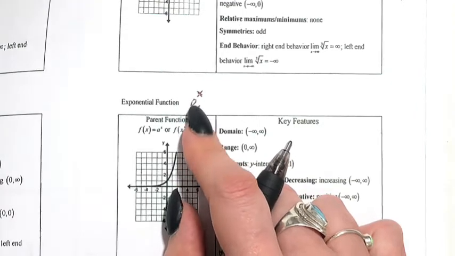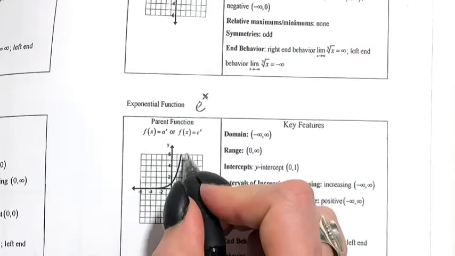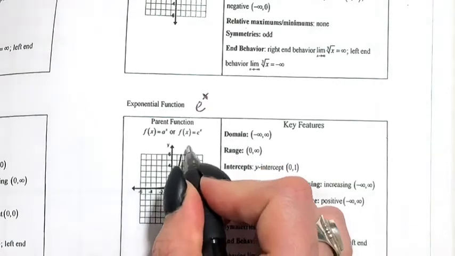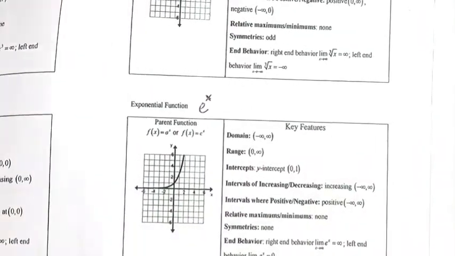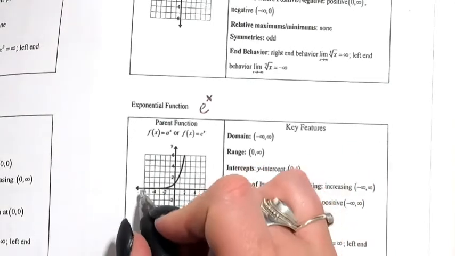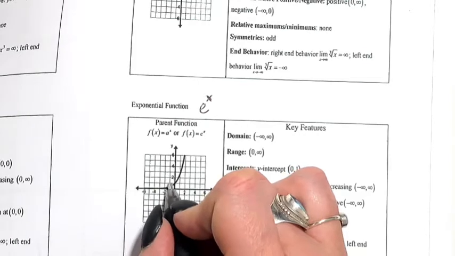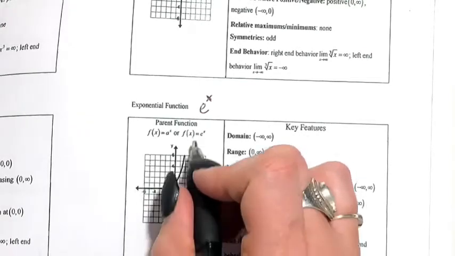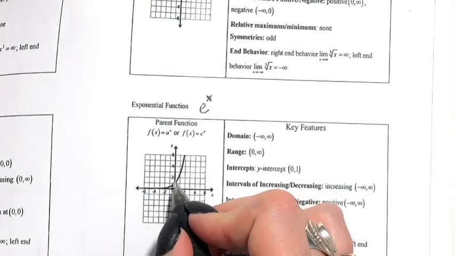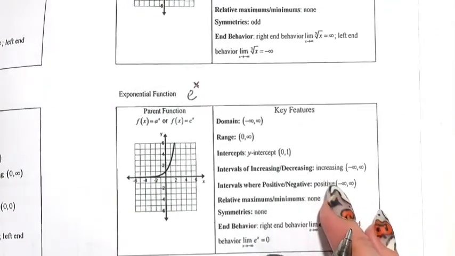But anything with e to the power of x is going to grow exponentially. That's where that phrase comes from. An exponential function starts off slow, and then all of a sudden it spikes up really fast. So if we think about this as of the year 2020 that we're in right now, think of the COVID cases. It started out pretty small, and then more people got sick, and then it grew exponentially where a lot of people are sick. Or I always joke it's kind of like bunnies. You have 2 bunnies, and all of a sudden you have 12 bunnies, all of a sudden you have 30, and all of a sudden you have 400 bunnies because they breed exponentially fast.